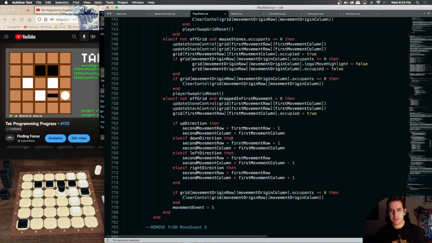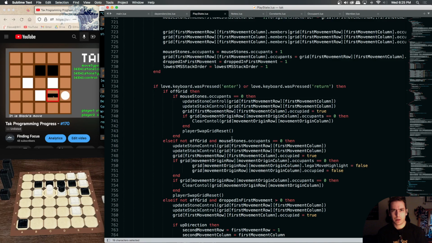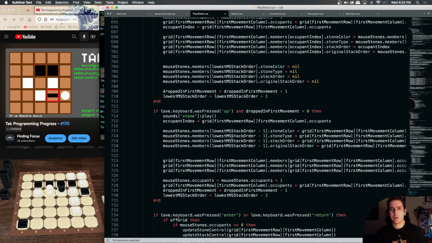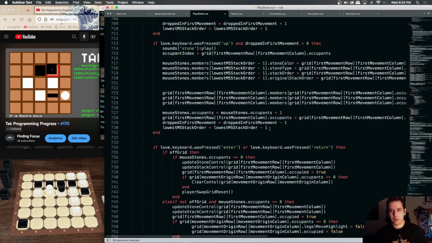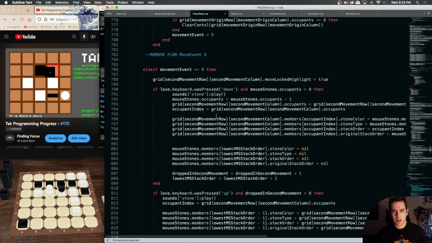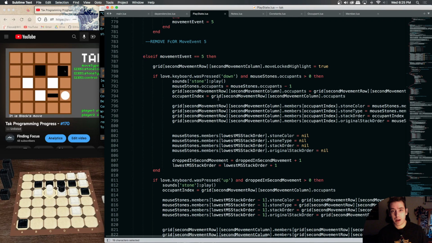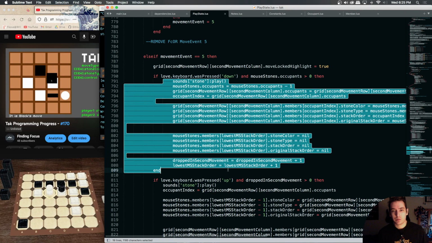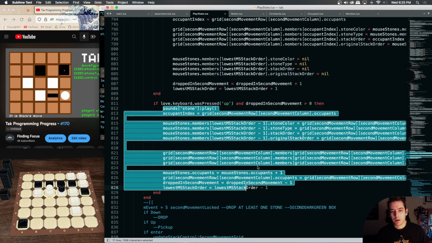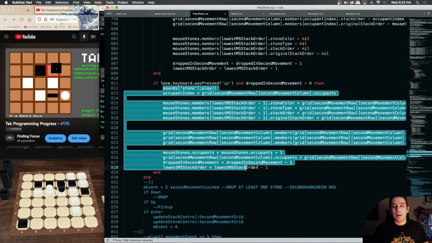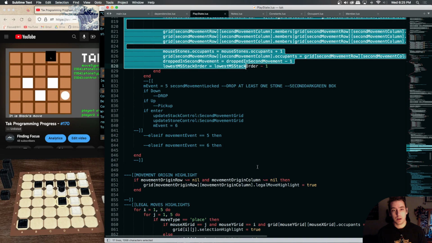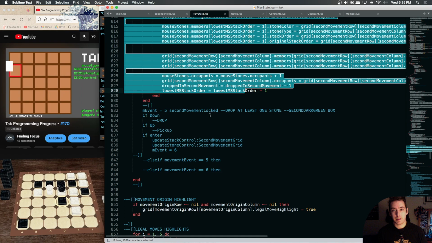That's why we need to require a second parameter so that we don't accidentally keep incrementing the dropped in movement origin. But look, that's another 20 lines we can get rid of, and then in our movement event 5, it's another 20 lines we can get rid of, and another 20 lines. And then when we're doing movement event 6, actually movement event 5 would have it, we do the same thing.